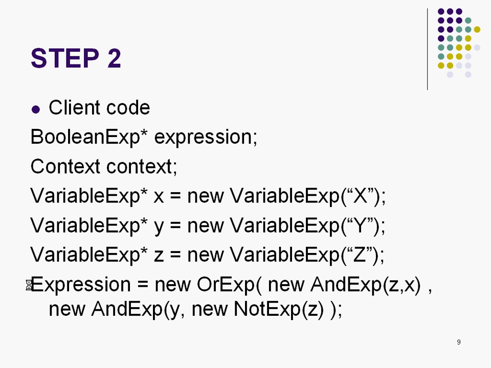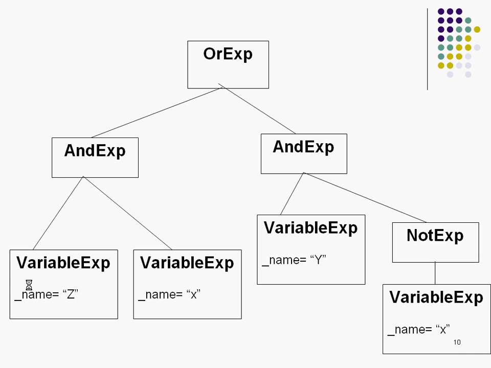Now the next thing to be executed would be this new of AND exp, which would create an AND exp object, and it takes two pointers: one is y, which is variable exp for y, and this NOT exp object. When that gets executed, this part of the tree is getting created. Yeah, this one. This was created because we are evaluating the expression from right to left. A new of AND exp was done, and two pointers were passed: one was a pointer to NOT exp, and the other was a pointer to variable exp.